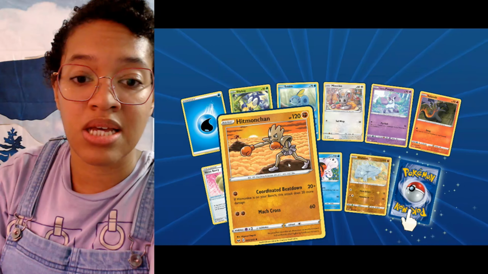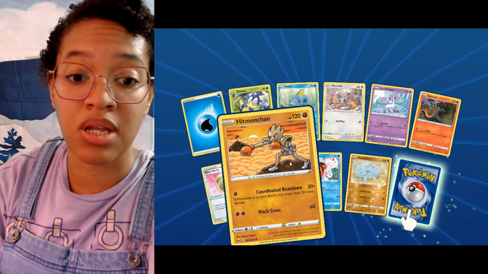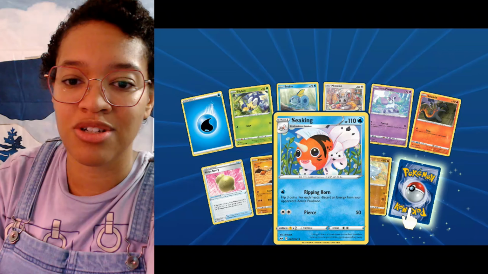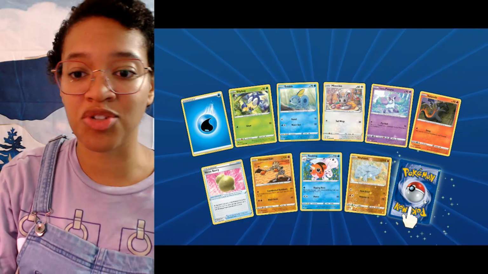Hitmonchan. Nice. I've battled against a Hitmonchan. This is a pretty good one. Seeking. It looks so cute. Oh my gosh. The artwork on some of these is just too adorable. And a Rhyhorn. Alright, let's see what our mystery card is.